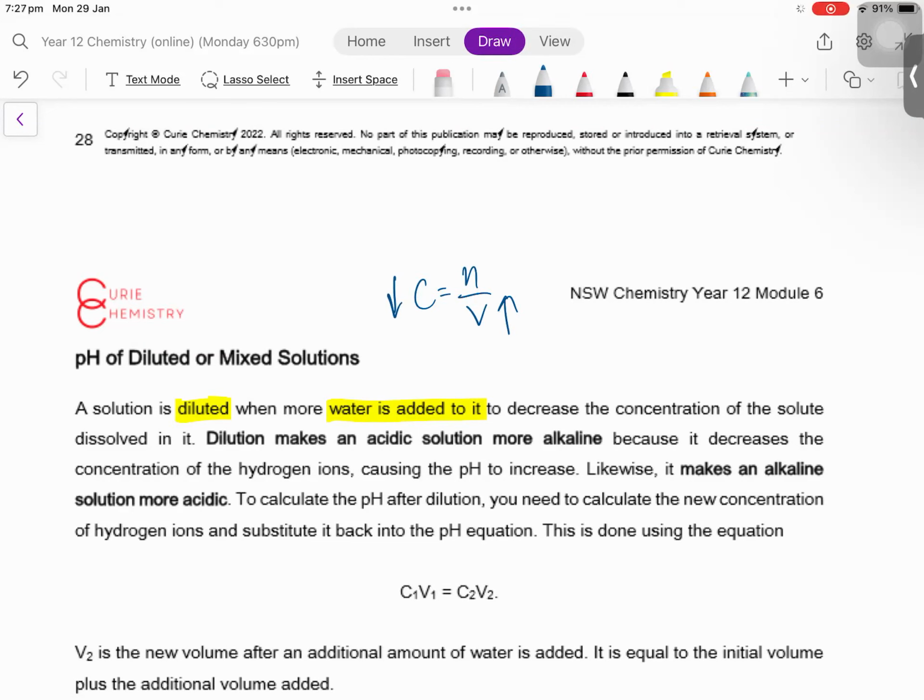But Shiv, when you're diluting something, do the moles change? We just said that diluting is when you increase the volume and you decrease the concentration. Have we said anything about moles? No. So do moles change when you're diluting? No. Guys, when you're diluting, you're keeping the same solution, you're just adding more water to it. So the amount of chemicals in there stays the same. There's just less in the bigger volume, so there's less per unit, which is what concentration is. But in total quantity, the same number of moles is still inside your beaker.